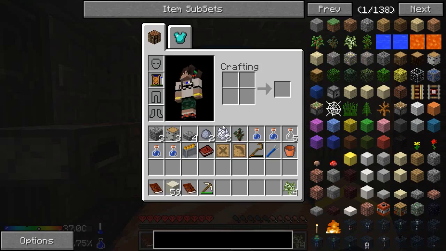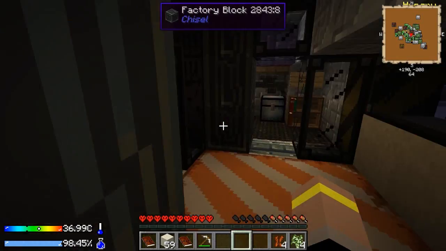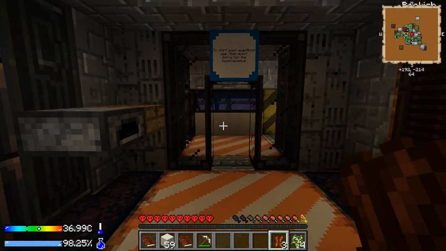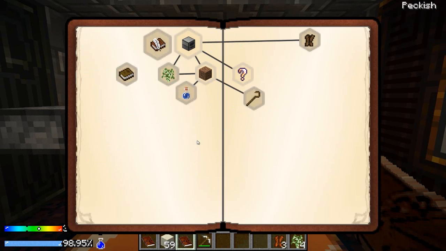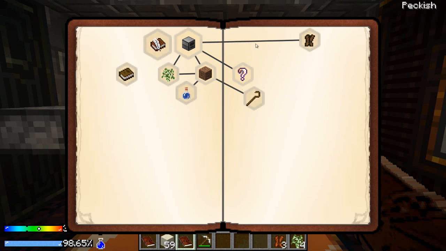So while we've got a minute, let's have a look inside our book, because there isn't really too much we can be doing. I might have a bite of some beef jerky as well. Yummy. And let's see what we can get up to. So we've done all of these. We've picked the hard route. Now, I believe if you do the easy one, you get yourself a sink chamber, so you can make yourself an additional life, and maybe some other bits.